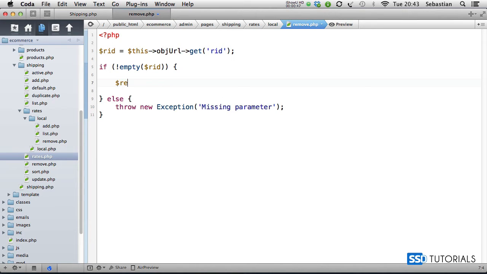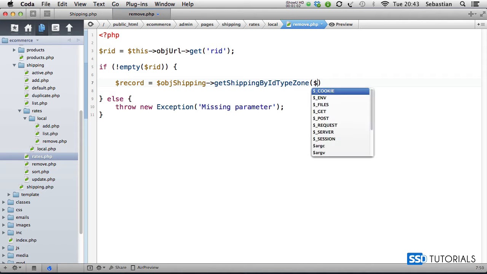Now we check for the record equals, rather than this, object shipping get shipping by ID, type and zone: RID, ID and ZID. We haven't got this method yet.